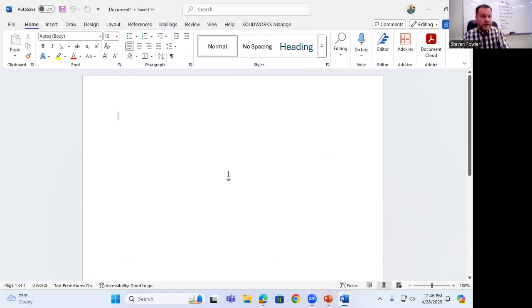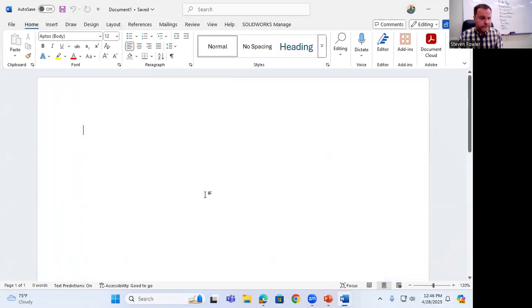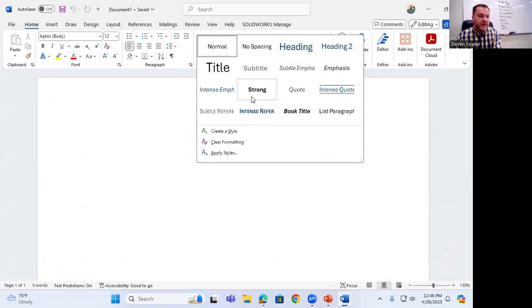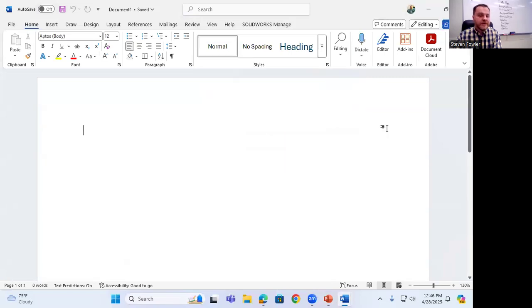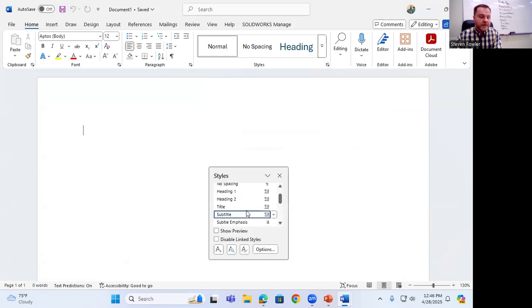So I've got a blank document here. Zoom in just a bit. Notice I'm just in Word here. On the Home tab in Word, there's a block for styles. If you drop this down, notice there's all these different kinds of styles. There's Heading 1, there is a Heading 2. If you dig in there, there's a Heading 3, and you can find additional ones. You can pop this out and get a whole bunch more.